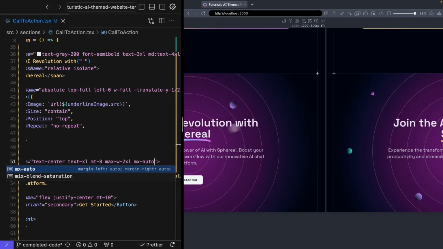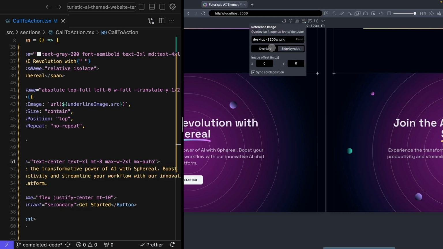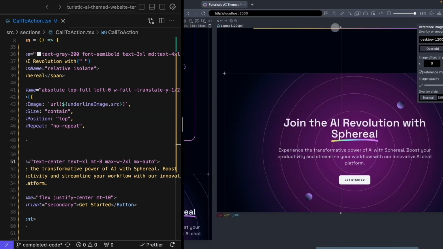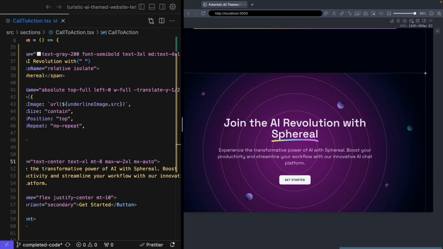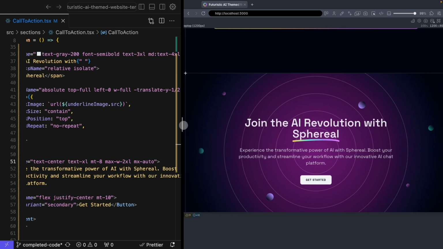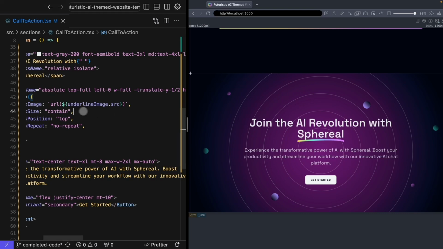Now that we've made those changes, let's go ahead and overlay our reference image once again and see if everything is aligned. Let me go ahead and scrub back and forth. And it looks like everything is good except for our planets at this point. So that means we can just go ahead and put in our planets, and we should be able to then get this to look exactly like the design.